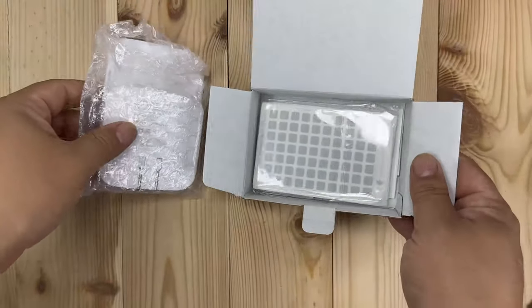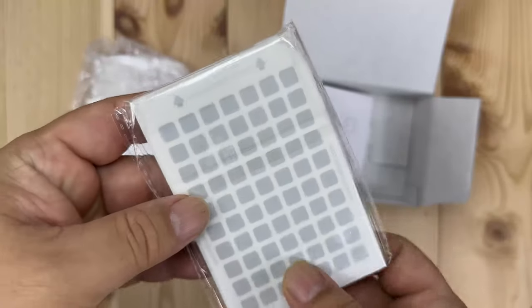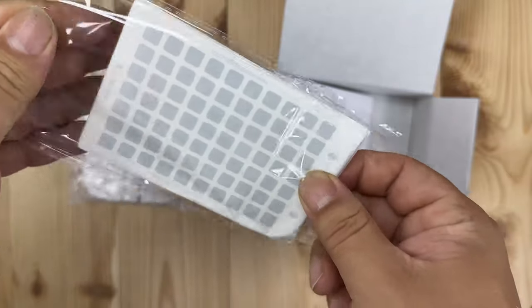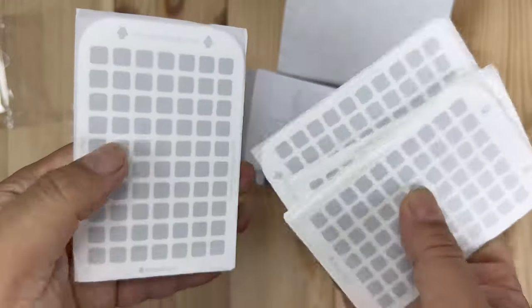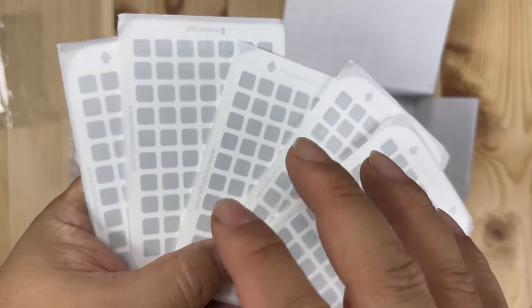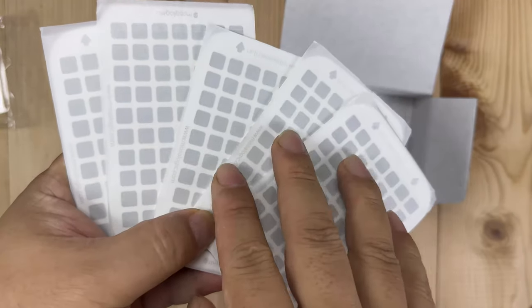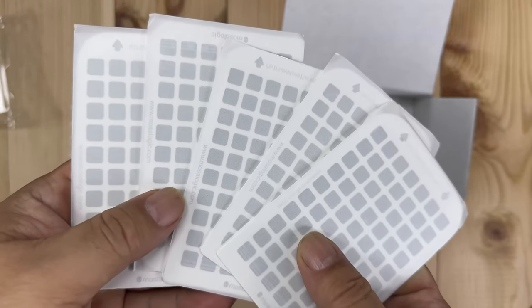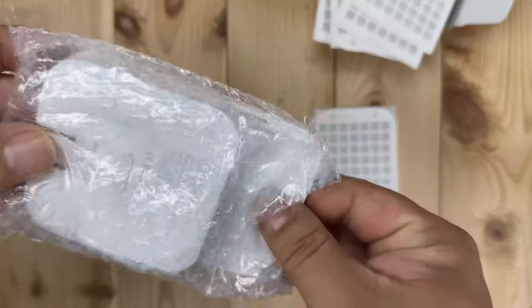There are a lot of reasons why these traps are expensive and the big one is the refills. What I love about this is that unlike some of the other big brands, this one comes with a few refills. You get these little sticky pads — one, two, three, four, five traps. These are sticky pads that are basically glue traps for insects. I love the fact that you get five, because a lot of them will just give you one sticky pad to get started and then sell you replacements like a two-pack for 20 bucks. That's where they really get you — it's very expensive.